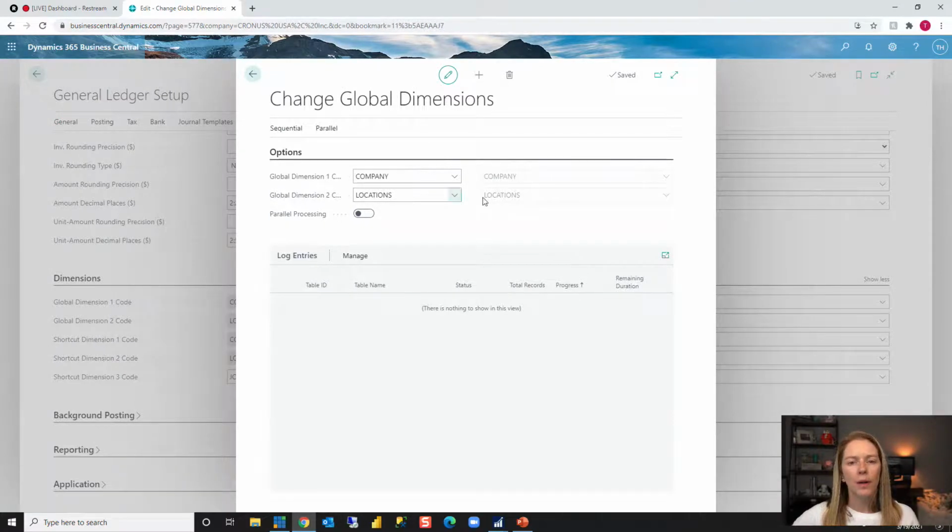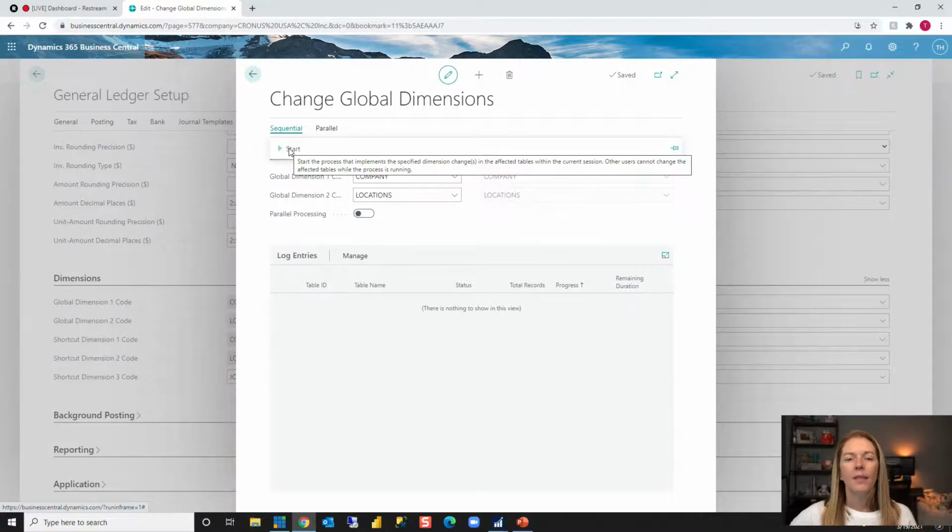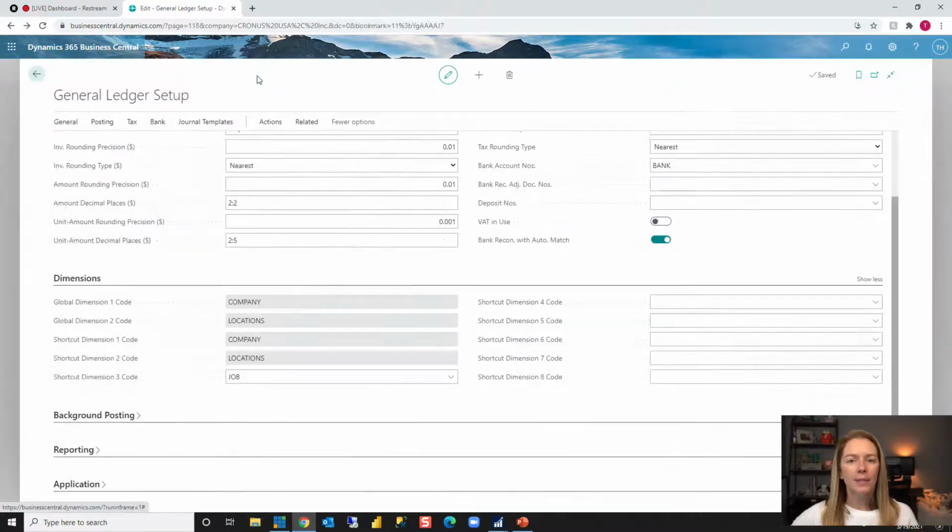This is where I would assign those global dimensions. I would start that, and then if I came back to this window, I would see that shortcut dimension 1 and 2 are now both set as well. So that's all I have to do: create my dimensions, create my dimension values. I don't have to do that before I do this, but the values are important. And then assign them in the general ledger setup.